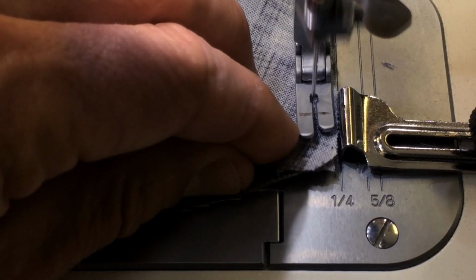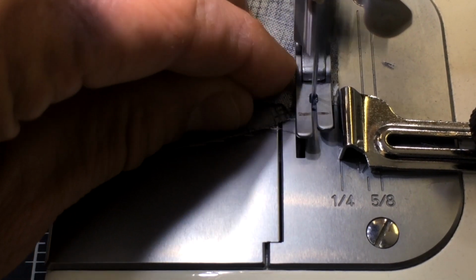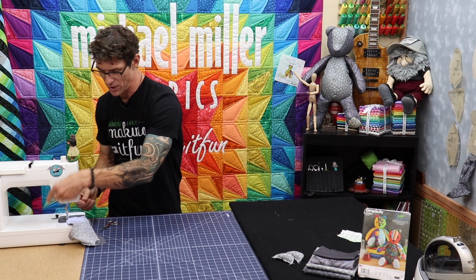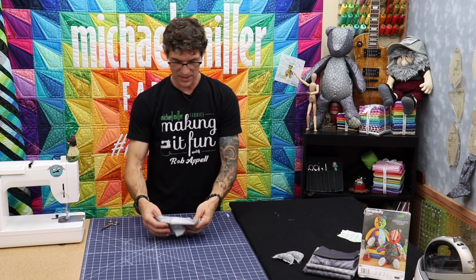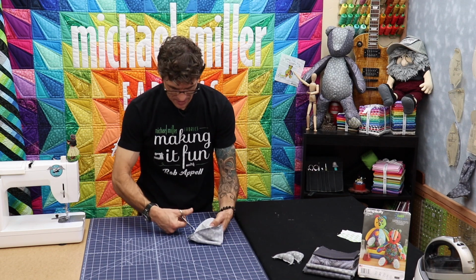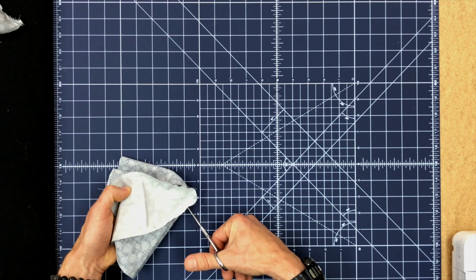And then just follow that nice gradual curve all the way back up. Don't forget to back stitch at the end of all of our seams today. We're going to be putting a good amount of wear and tear on these as we go through. Oops. Now before I fold this open, always a good idea, come back in here. We're going to snip at least the tight curve.